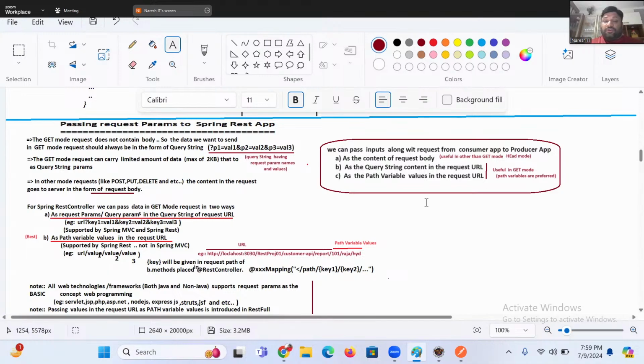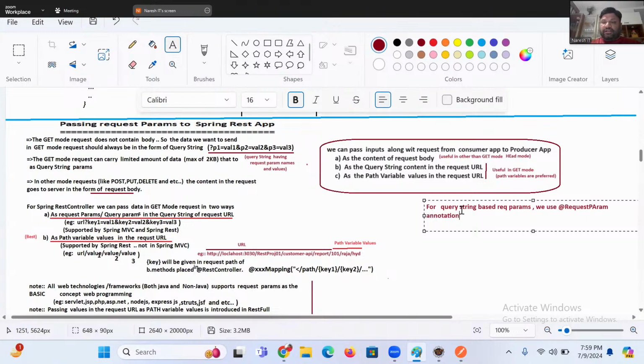Listen, guys. For query string based request params, we use, what is this? At the rate request param annotation.